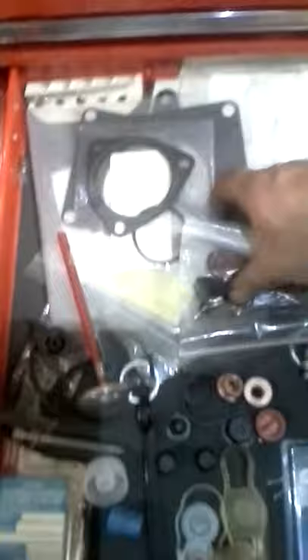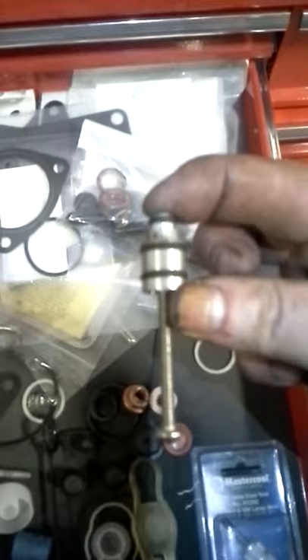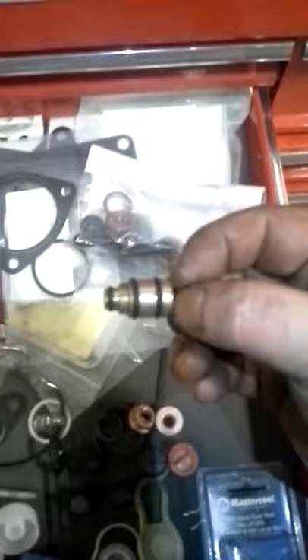This is primarily my AC drawer. These are new O-rings for when you're doing AC work. My thermometer. Schrader valve tool over here. Caps and odds and end pieces, but there's gaskets for other things in here too. This part up here is a valve for the DPF system on the new trucks and there's no tool for getting it out, so I got this screw long enough — because when it's in there you almost cannot get it at all — so you put the screw in there and pluck it right out. It works pretty good.